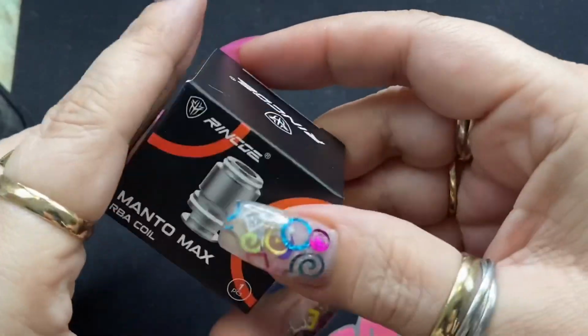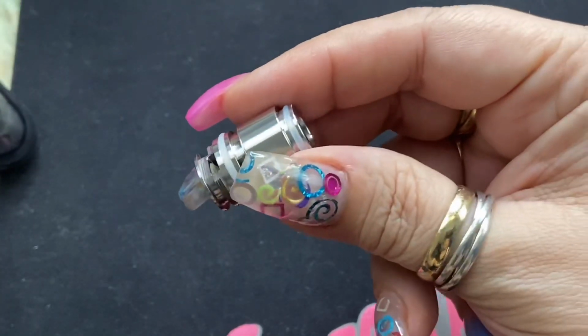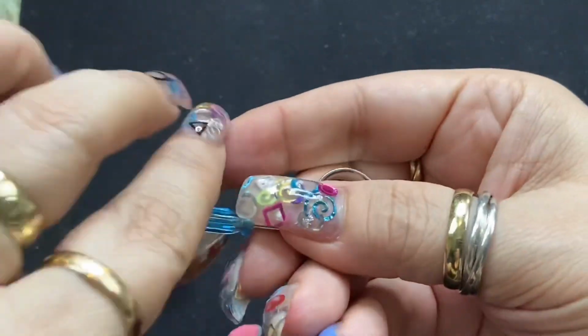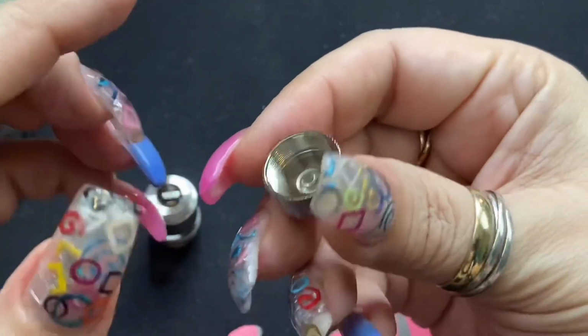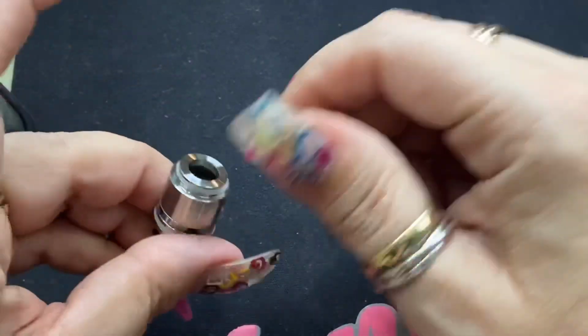The Manto Max RBA coil. With the Manto Max RBA coil, you're going to get, of course, your RBA coil. And inside the baggie, you're going to get the extra screws, extra O-rings, a Barbie screwdriver, as well as a 510 adapter. This is great because this way when you're firing your coil, you can actually put it on a regular atomizer to actually fire the coil. So I think that's great.